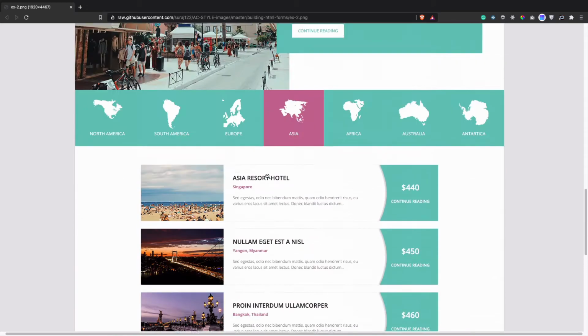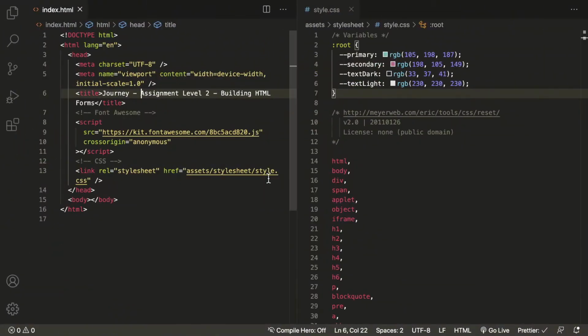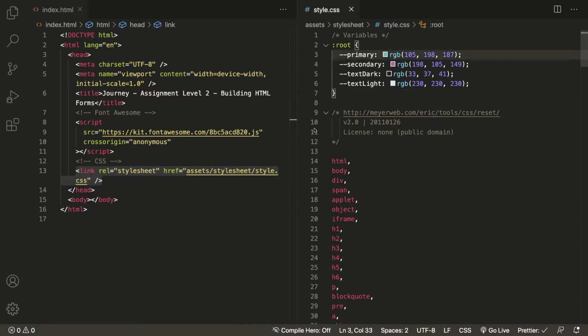So to create this layout, here I have taken one index.html file with standard HTML document, and inside this I have connected Font Awesome. So in case if we need any kind of icon, we will use Font Awesome, and this is the link of CSS file. And inside the CSS file at the top we have our root selector. Inside this root selector I have taken few CSS variables. I have already discussed how to make use of CSS variables.